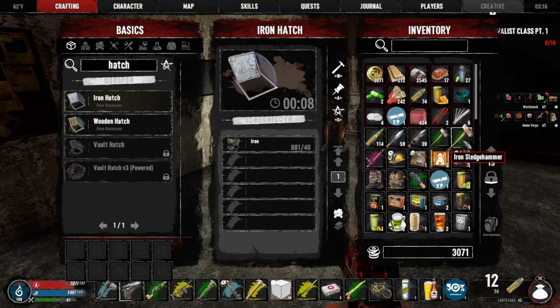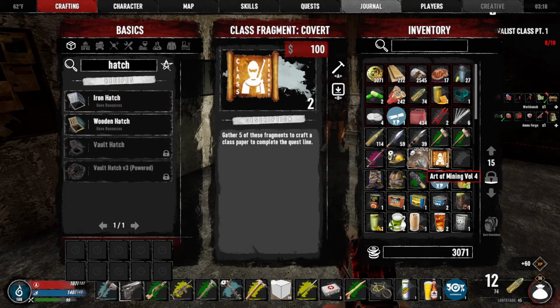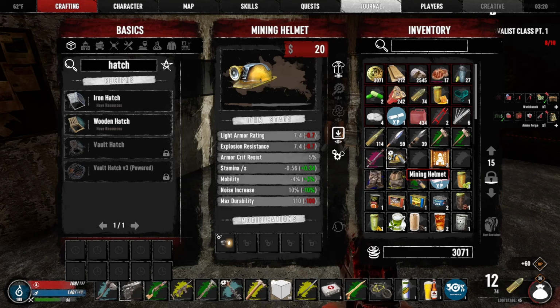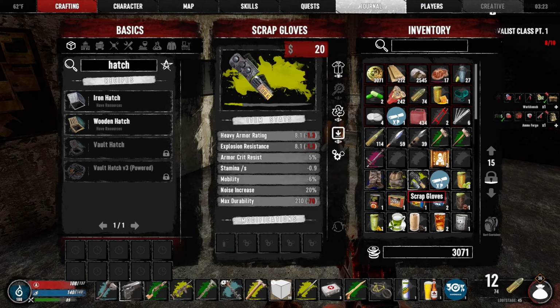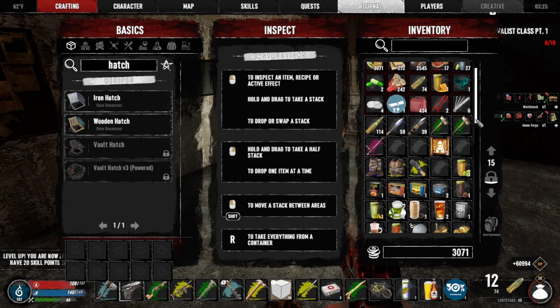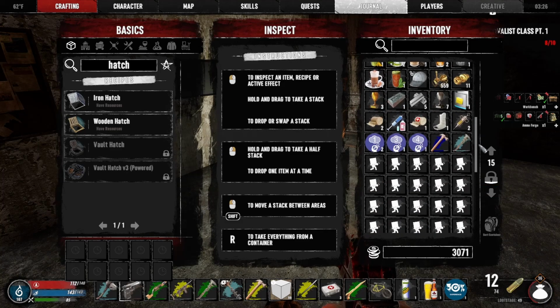Some more ammo is nice. Some sledges we could sell. Learn that. Okay, that's covert. I don't really care about covert. Art of mining. Craft blackstrap. Coffee. Yeah, because we took an item from the creative menu, I have to sacrifice that. Okay, we could sell that. Okay, the item there was a little better. XP card, experience card. Well, let's go ahead and just use that one up. Some more drinks.